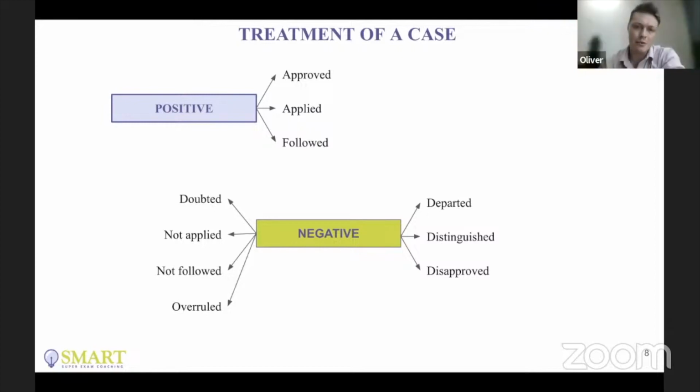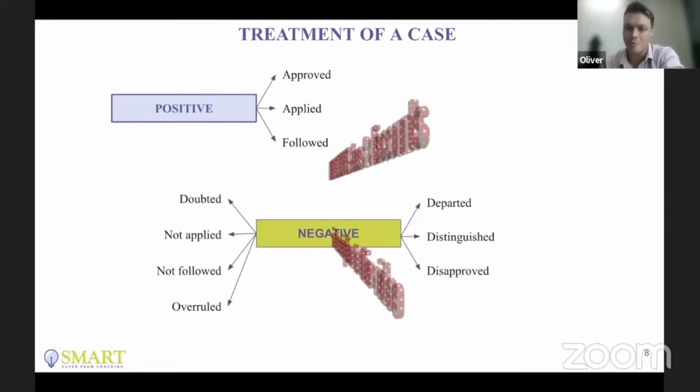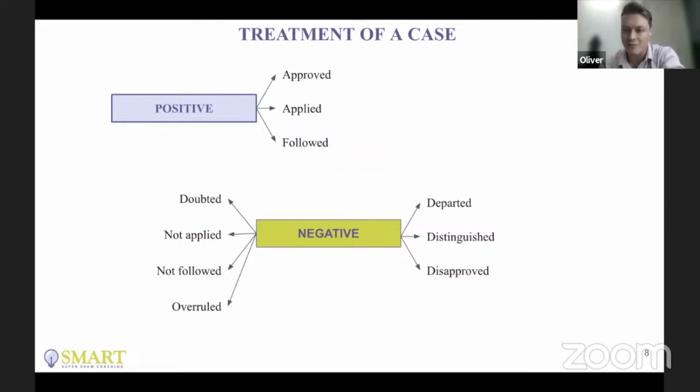So I'd start with approved and say that approving of a case doesn't necessarily mean that it's going to be followed. It may, for example, even be a decision that is not directly relevant in terms of binding precedent, but simply one that is considered. The judges may consider a case and just say, yes, we approve of that decision. Not directly relevant here, but we do approve of the decision in that case.